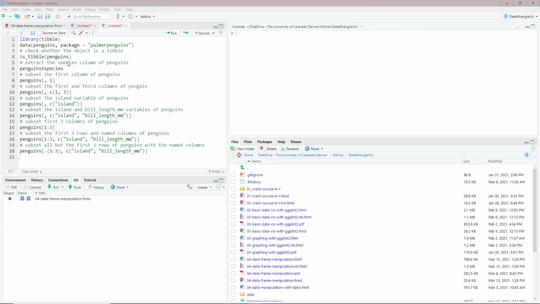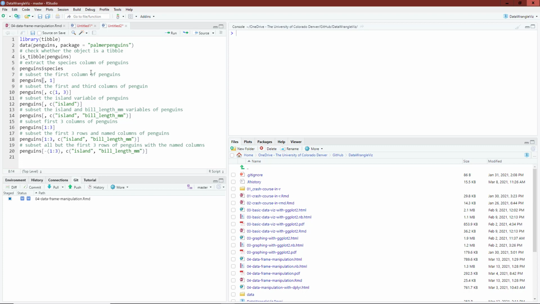Now I should briefly mention what I mean when I talk about extracting something from a tibble or from a data frame and subsetting a tibble or a data frame. When I say extract, I'm talking about, for example, using this dollar sign syntax where we actually pull out a variable from the data frame and we're only looking at that specific variable. If we want to subset a data frame or a tibble, we want to access part of the tibble, and in the case of a tibble, it always returns a tibble. And that's what we're going to be doing in the subsequent notation.